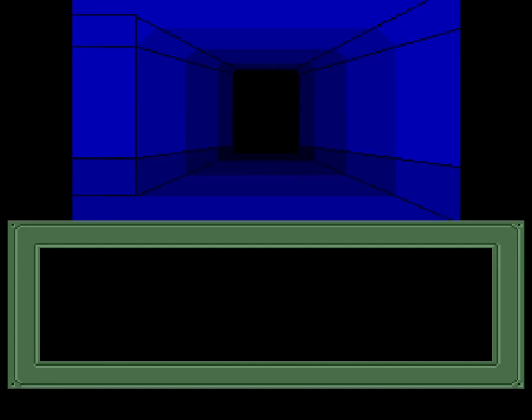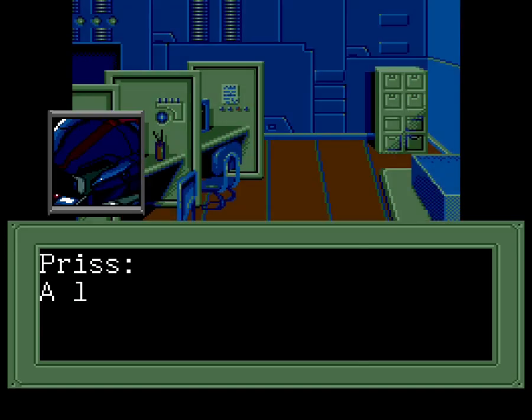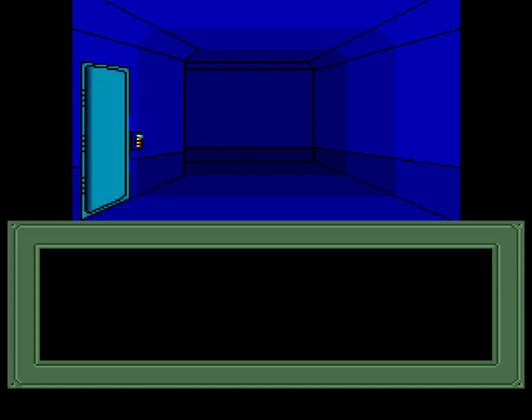Okay. Shoot. Where do I go? What's in here? A laboratory. Nah.